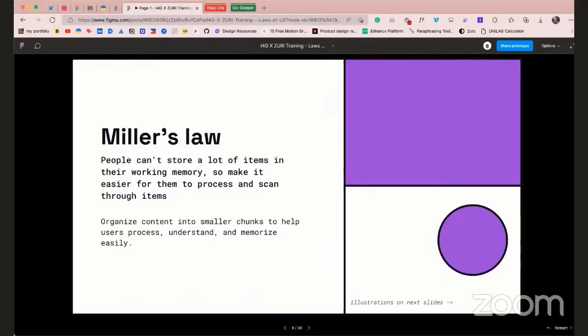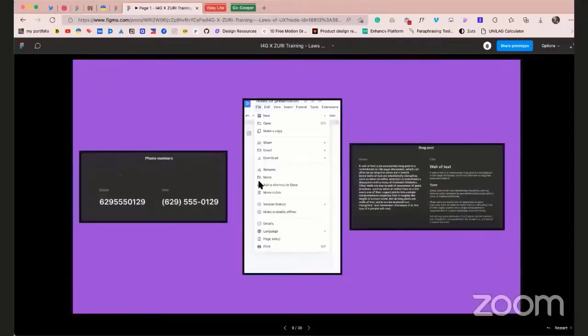What is chunking? Chunking is grouping together connected things so that they can be processed as one, right? So I have a couple of examples here. For those of us that listen to the radio, whenever they are calling the number to call in, they don't just say the number, 081, blah, blah, blah. They don't just say it like that because they know that you are not going to get it, obviously. So what they do is they say 081 357 and so on. They break it into chunks so that you can grab it better and faster.